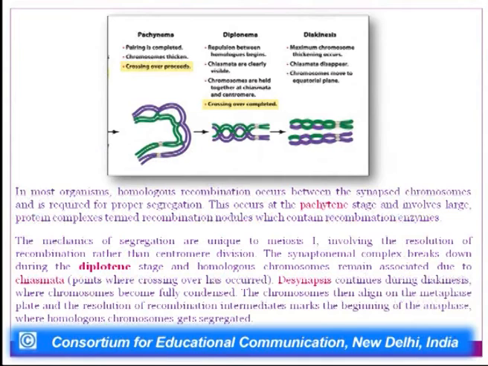So this occurrence of recombination, or basically the crossing over, starts at the zygotene stage when the homologous chromosomes align together. It proceeds during the pachytene stage and it gets completed during the diplotene stage of prophase 1 of meiosis 1 in the growing cell. So actually recombination is the result and crossing over is the cause. This crossing over is leading to the formation of the recombinants.